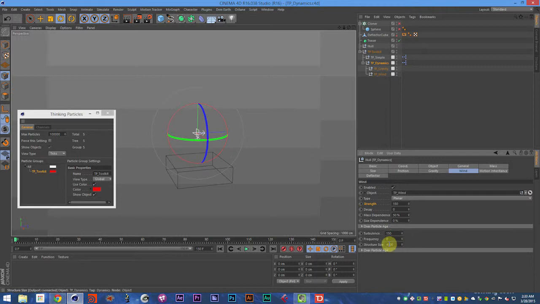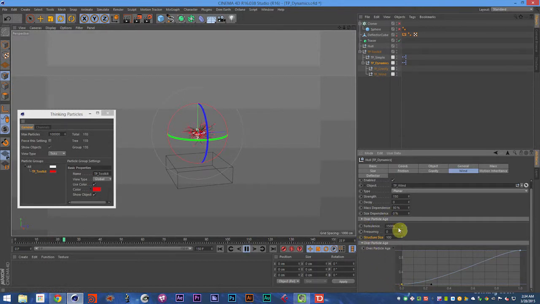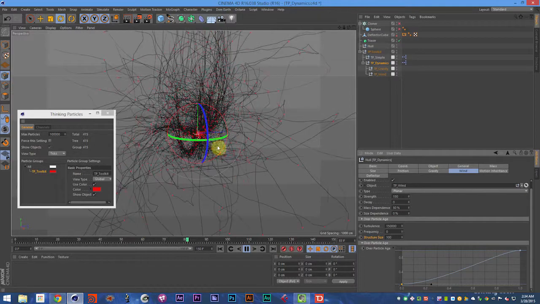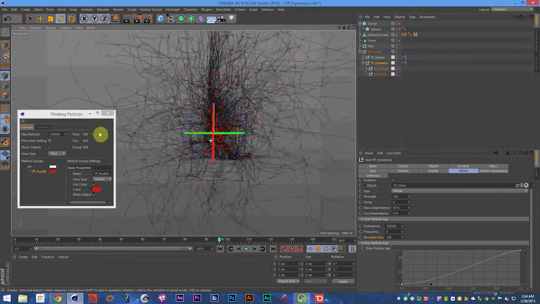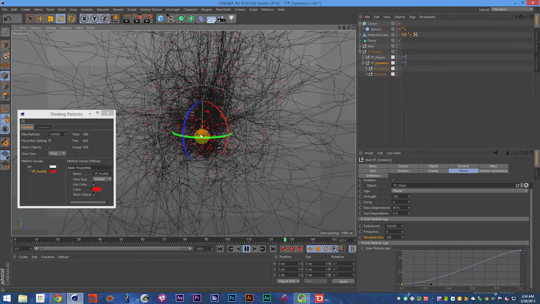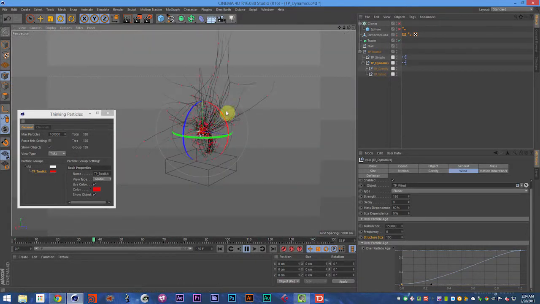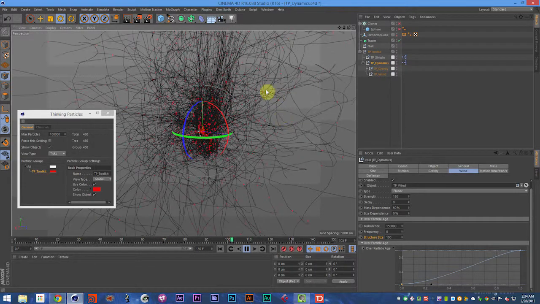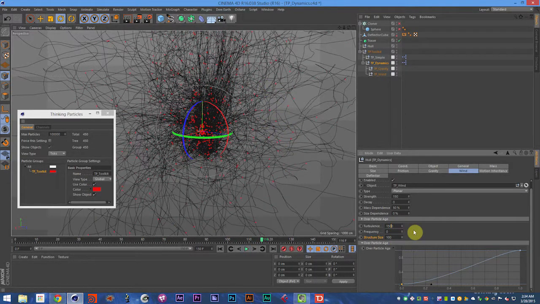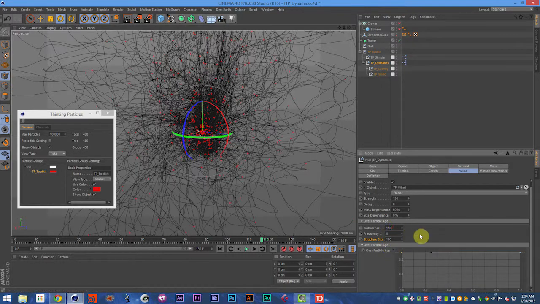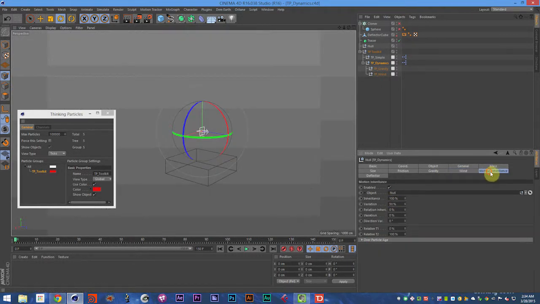So we're going to set that back down to our native settings that we had it at. And we'll just, oops, that's not what I wanted, reset to default. And you can apply, again, turbulence over the age of a particle. So we'll add a lot of turbulence. Okay, a lot of turbulence. And then it will apply over age, but when it gets older, it's going to get really intense, but when it's younger, it'll stay pretty small in its speeds. So as you can see, the particles are moving, and then all of a sudden, they're going to start getting really crazy over here. If you watch, they'll move so fast you can hardly see them. So that is how the over age gradient works for turbulence, just like the others.